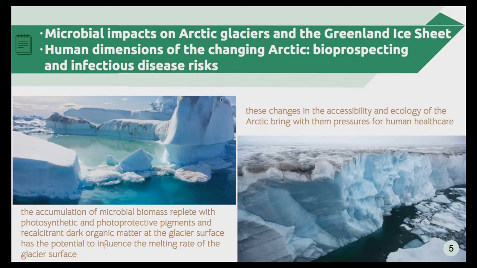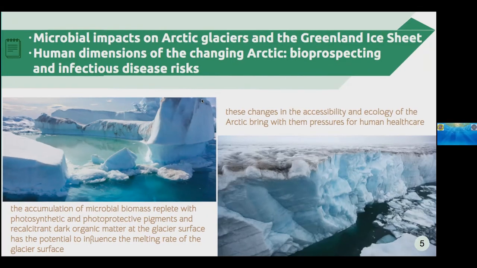That glacial systems are home to abundant and diverse life forms has been long established. This century has seen a refreshed synthesis of evidence of biodiverse microbial ecosystems associated with glaciers and ice sheets, and an acknowledgement that this biomass contributes to global biogeochemical cycles. Like permafrost, glacial ice is a vast, climate-sensitive repository of microbial biomass and genomic diversity. Equally, microbial processes at the surfaces and beds of Arctic glaciers and the Greenland ice sheet have the potential to amplify the impacts of climate warming on the glaciers. In contrast, the surface of Arctic glaciers receives abundant solar radiation in summer.